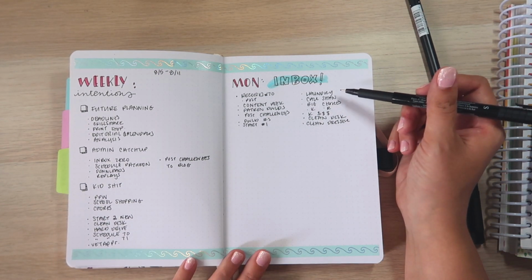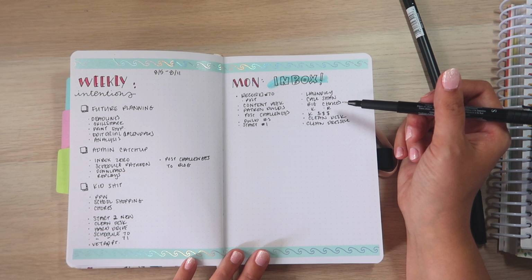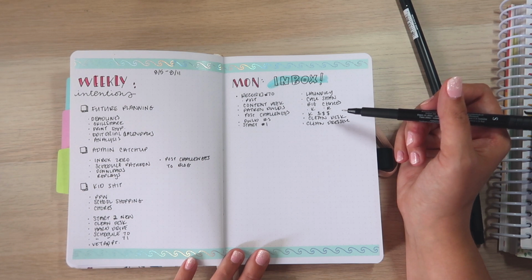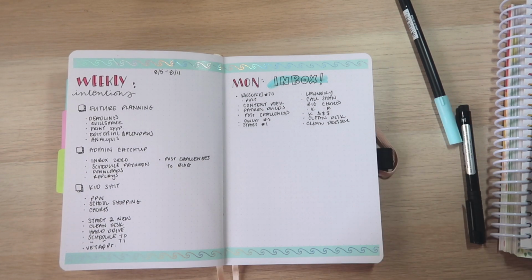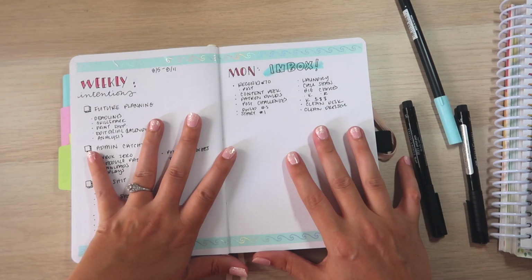And then I also need to run laundry, call the orthodontist so I can get Katie in to get that wire snipped. Both kids need to do their big chores because we didn't wind up doing them this weekend. I have to make sure to get cash for Katie this week for lunches at band camp. I need to clean my desk because it got kind of wrecked this weekend, and I need to clean off my dresser where my makeup is because that also got kind of wrecked while I was recovering from surgery. And this, my dudes, is kind of where I'm at with my planners.